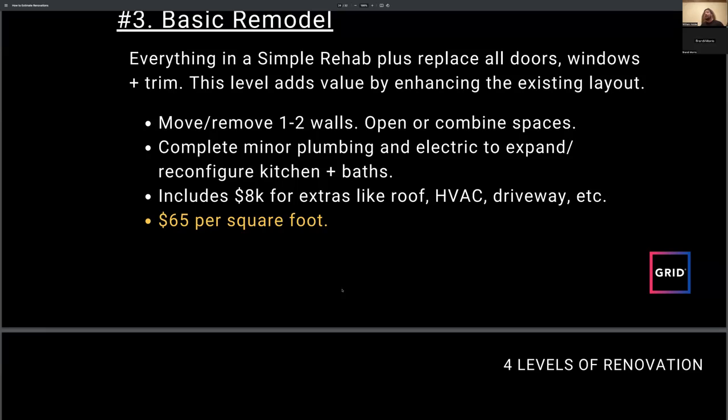HVAC, if you don't already have ductwork, can get very expensive, right? Usually you're not calling Sela or WH or whatever. You're not calling those companies to do your HVAC and flip. You're looking for a local guy that probably speaks Russian or something, and he can do your HVAC for you. That's the one you want to do your HVAC system and your flip, right? Because instead of it being $22,000, it's going to be $12,000 for a full new system with ductwork. And yes, is the quality going to be the best quality in the world? No, but it's going to be good enough, you know?